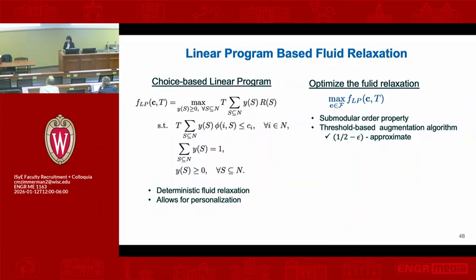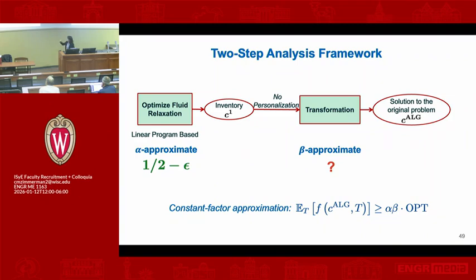So even with this fluid relaxation, how to maximize over the C vector under some constraint, where C is the right-hand side in this LP, is still a hard problem because C is an integer vector. So we explore and prove that this objective function has a submodular order property. It is a relaxation of submodularity. It's a diminishing return property if we put the items in a specific order. With this diminishing return property, the threshold-based approximation algorithm can give us a half approximation. So this is the half we have, and then let's see how we get the beta value.